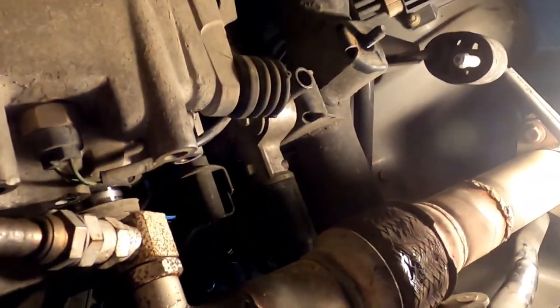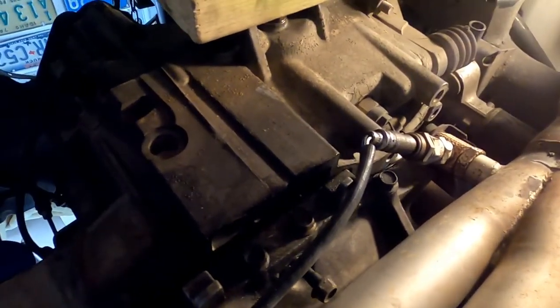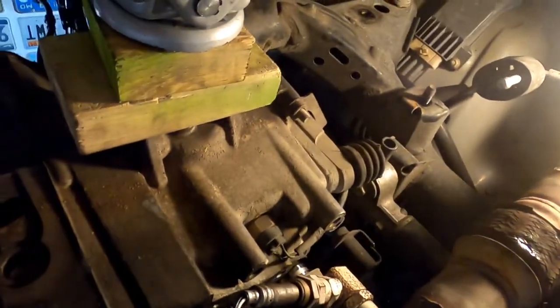Well, I believe, and I'm getting clutch dust in the face. We are loose, ladies and gentlemen. We are loose. We are indeed. Let's see if we can get a little bit more juice. We'll get it moved over a little bit more. Yeah, I can feel it still coming out of the intermediate shaft. Oh, there's the flywheel.